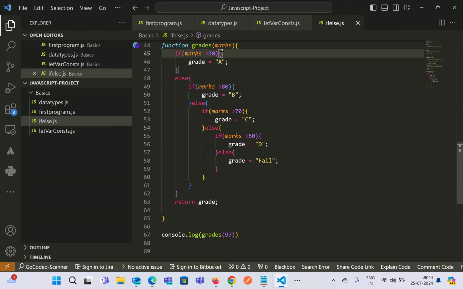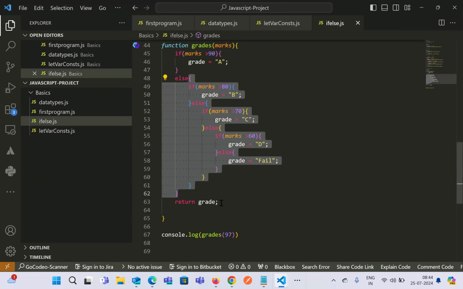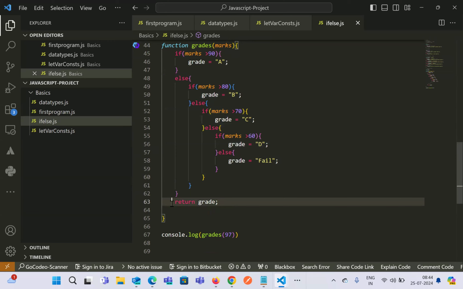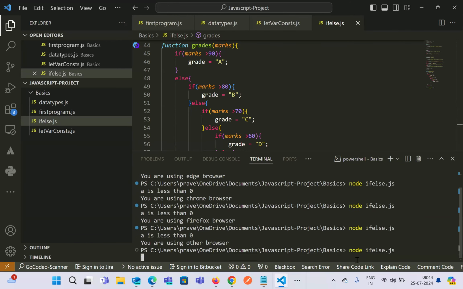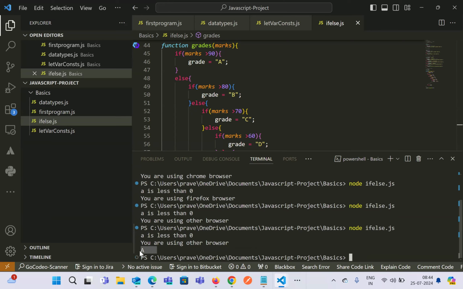If it is matching, as I said, if it is true, then it will not go inside the else block and everything will be skipped. Then the control will move to line number 63 and return the value. And if you print this, it will give us the value grade A.